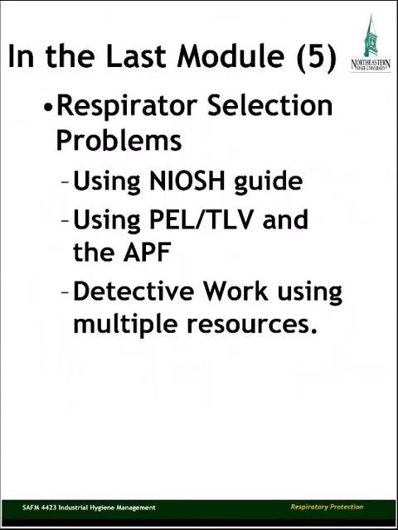In the last module, we talked about respirator selection. We did some respirator selection problems using the NIOSH guide. And the NIOSH guide is real handy because for certain substances, it will tell you exactly what respirator you need. We also talked about using the PEL or the TLV or the REL along with the APF, the assigned protection factor of the respirators, using those two pieces of information combined to identify the type of respirator we need.